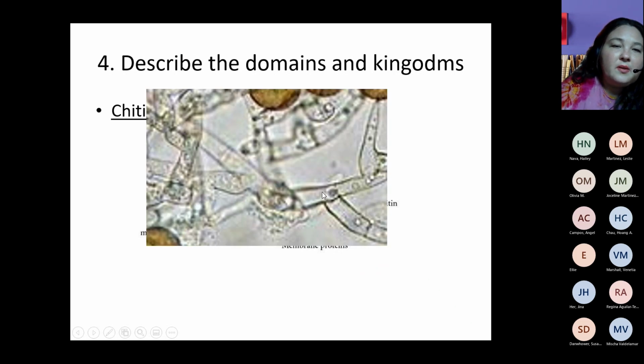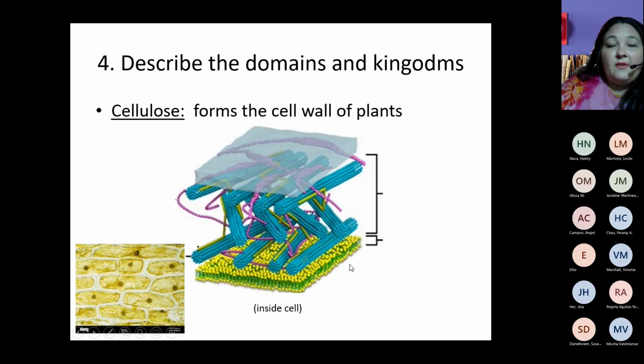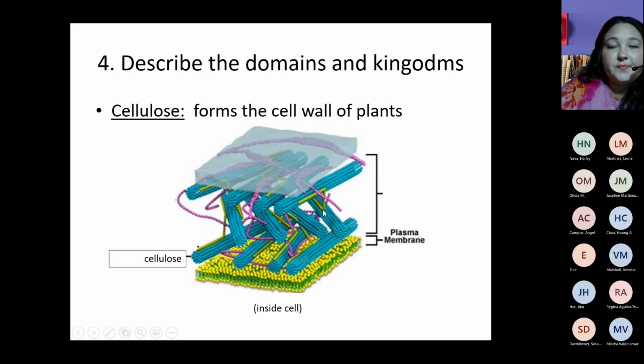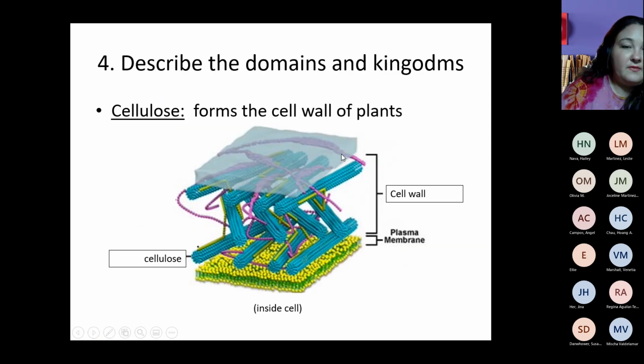This is not exactly roots, but it's like a root network called mycelium. For mushrooms, they network with one another through these root-like structures, and you can see the cell walls are made of chitin right here. These are the cell walls. Cellulose forms the cell wall of plants. We have, of course, a plasma membrane, a cell membrane, and then we have these thick cross-linked structures of cellulose. And then that forms the cell wall. And on top, we have the cuticle, just like we discussed when we were talking about photosynthesis.